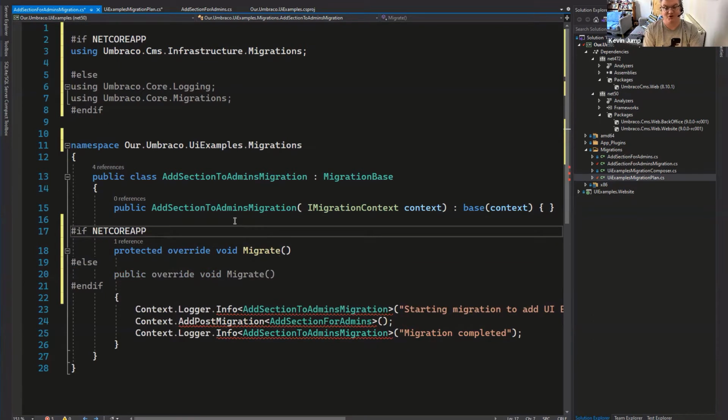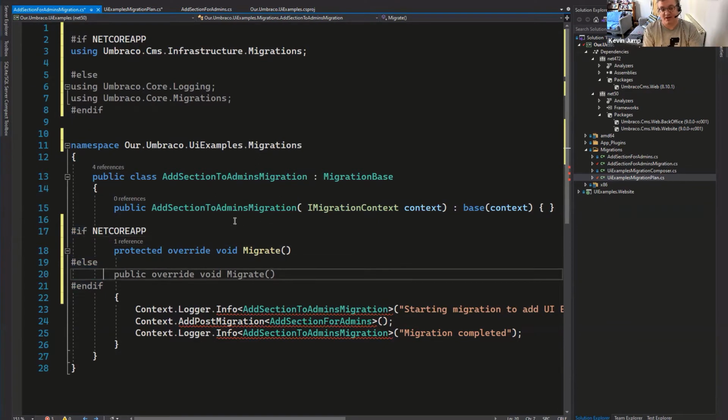So what I've done in another project is overridden migration base once and then used it for all my migrations so that I don't have to do an if-def every single time I want to do a migration. But yeah, that's an example. You can do it anywhere, and you often might end up with that, especially if the constructor's changed, which I think it has for the way migration plans work.